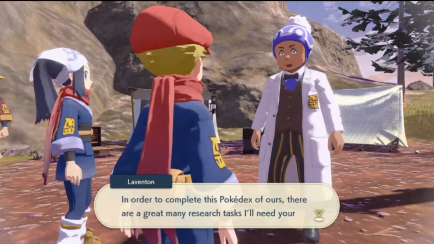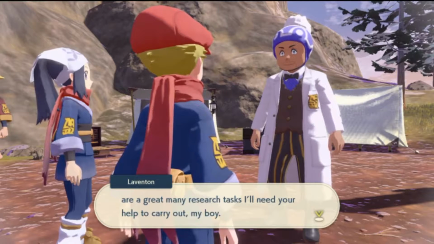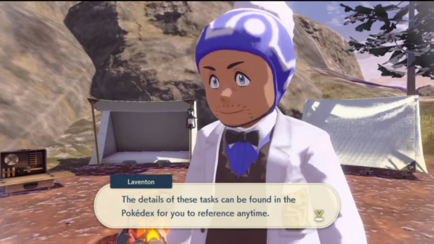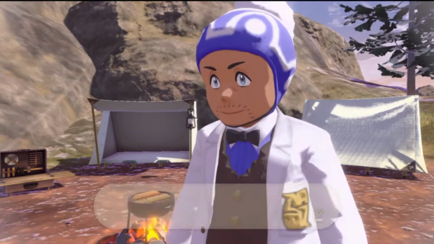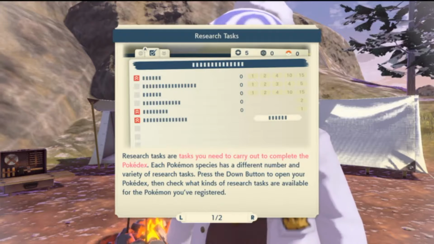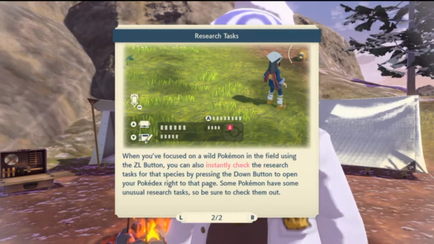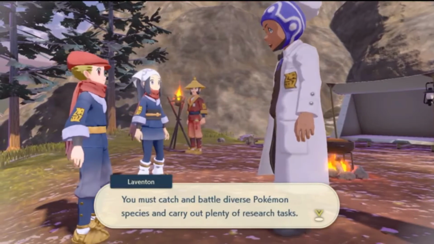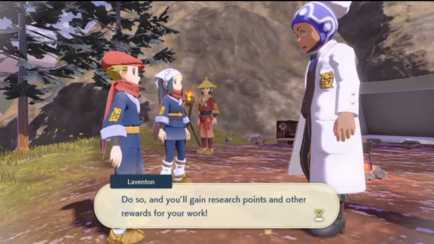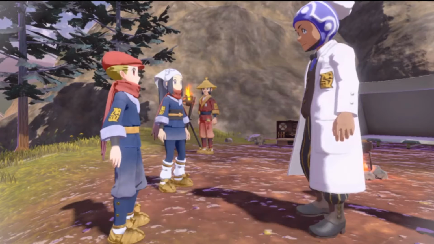Okay, in order to complete this Pokedex of ours, there are a great many research tasks I'll need you to help carry out, my boy. The details of these tasks can be found in the Pokedex for you to reference anytime. I'm not gonna read all that on video. Sure. Alright, you must catch and battle diverse Pokemon species and carry out plenty of research tasks. Do so, and you'll gain research points and other rewards for your work. Okay.